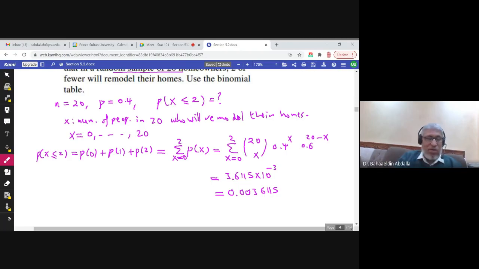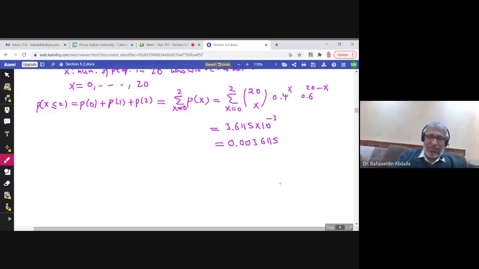You can, if you want, press Shift Eng in the calculator twice, and it will write the answer like this. Times 10 to the power 0, of course, and 10 to the power 0 is 1. So that's the answer to this question.